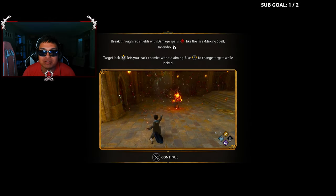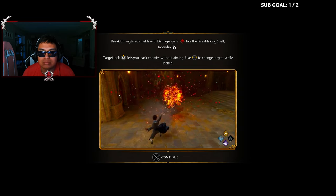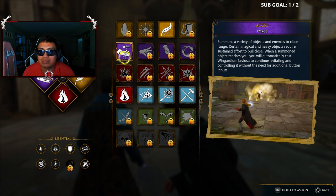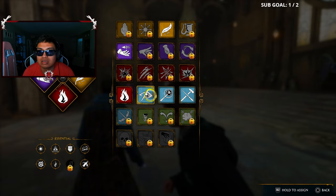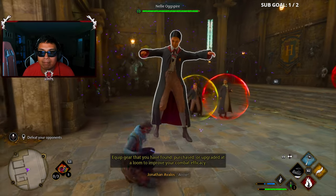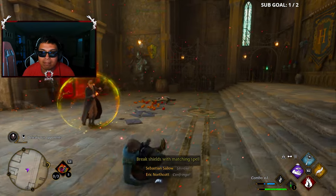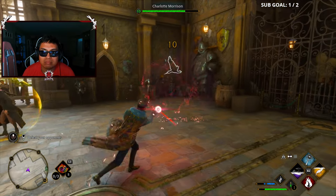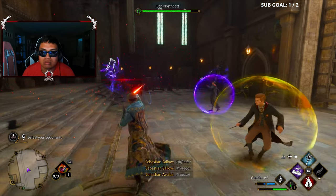Breakthrough red shields with damage spells like fire making spell incendio. Target lock lets you track enemies without aiming. Change targets while locked. Okay, so I have Accio, Levioso, Incendio. Lumos. Accio. Let me also. Oh yeah. Come on.